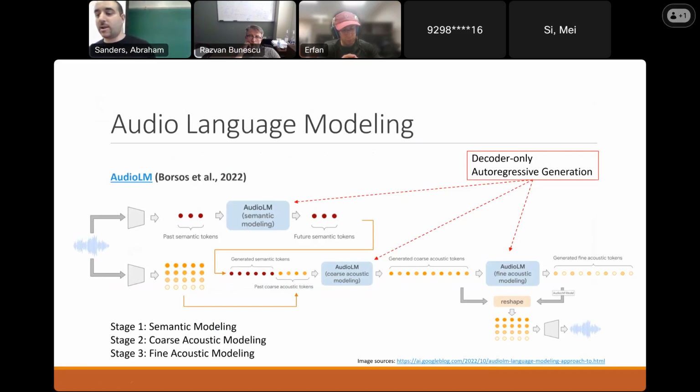And the answer is that it's actually done in a 3-model cascaded fashion. So first, the semantic model is run. It's a separate transformer. It runs to generate these future semantic tokens. The second one is another separate transformer, which translates the full sequence of future semantic tokens into a full sequence of coarse acoustic tokens. The third one is a separate transformer again, which then generates the remaining codebooks.